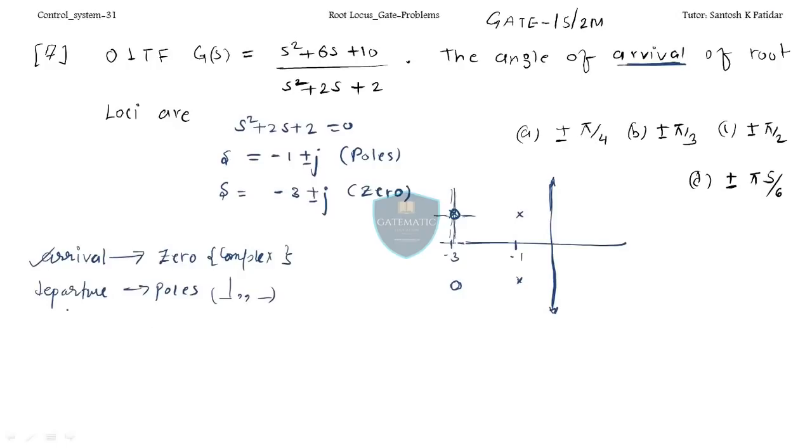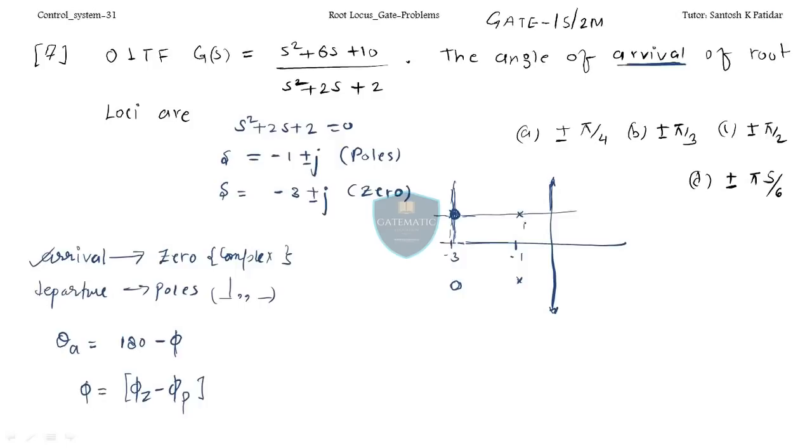My formula of angle of arrival is theta a. I always prefer the graphical method, so I'll use the graphical method formula, that is 180 minus phi, where this phi is, if this is arrival, phi z minus phi p. If this is departure, then this phi is phi p minus phi z. So I'll find out, this is my reference point. First, because of all the remaining points, I'll find out the angle. So the first one is because of poles.